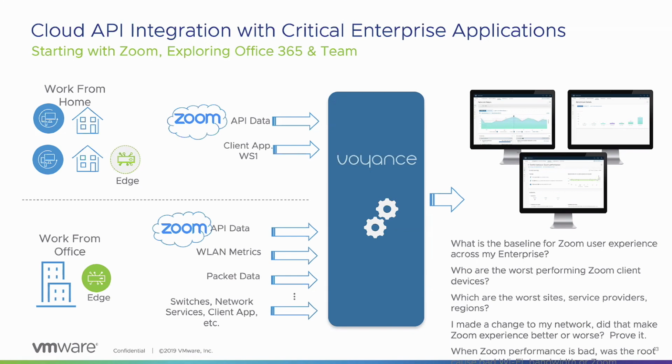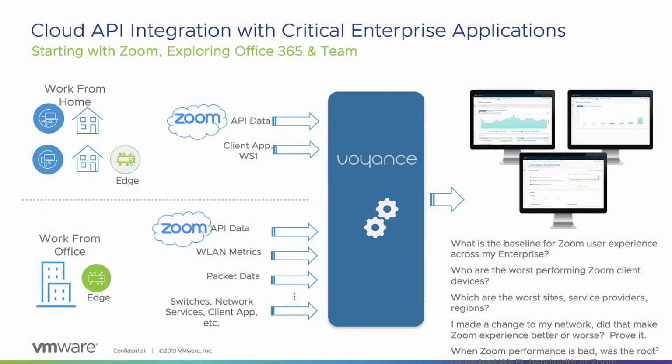And that's the data that we put into the system. And from that data, we'll create those client devices in Voyance. Exactly. So we never have to see you anywhere else. If we see you in that API, we'll create a client for you and then start tracking and baselining your performance. Exactly. It's the correlations where you start to get the other data sources involved.